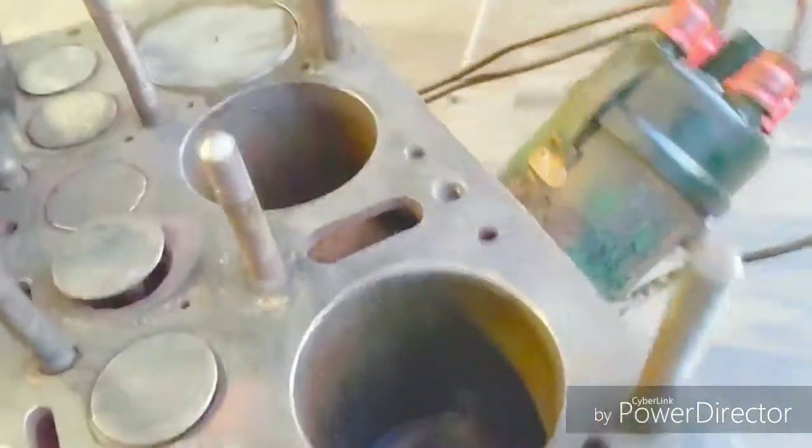Today on Epic Shop, we found a stuck valve on the flathead, so the head has to come off, and we go from this to this. With just some simple hand tools and a little bit of your time.